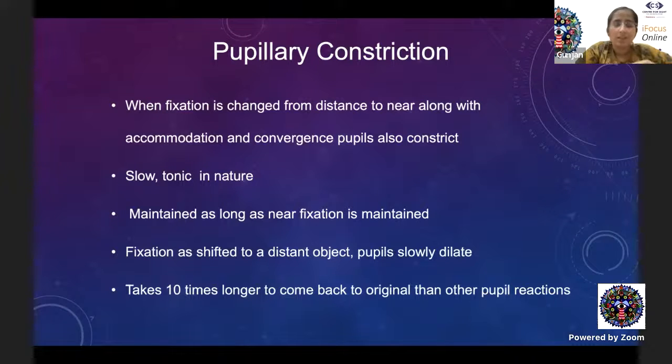And when you shift the fixation to a distant object, the pupils slowly dilate. And this is all in contrast to the pupil reaction which you see whenever there's a change in luminance. So it takes 10 times longer to come back to its original position than other pupillary reactions.